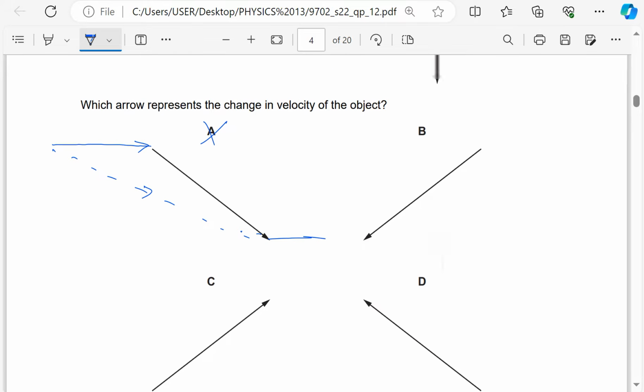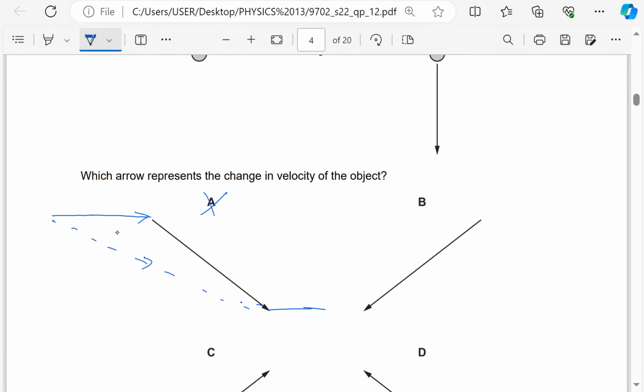Wherever you put 4, even if you put it here, the resultant will be in that same direction. Let's check B. If I join head to tail, on the head of this I put the 4 meters. I notice that if I put 4 meters per second here, the resultant here is going to be downwards. Because these are forming an anti-clockwise loop, the resultant should be the other around. So I think the answer is going to be B.